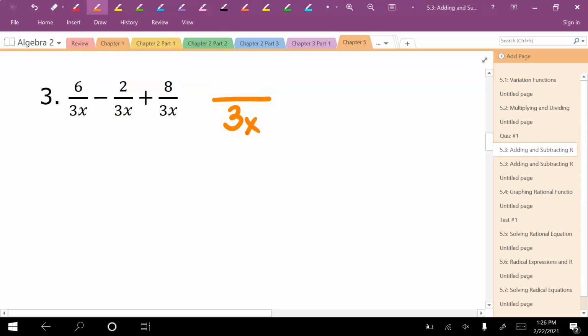So we have that common denominator, 3x. What does the top become? 12, because 6 minus 2 would be 4, plus 8 is 12. Is there anything I can reduce here? And what else? The 3. What can you take out of both 12 and 3? 3. Or you can think of it as, what would be 12 divided by 3? 4. So this becomes a 1, this becomes a 4. So if I simplify it one step further, it'd be 4 over x.